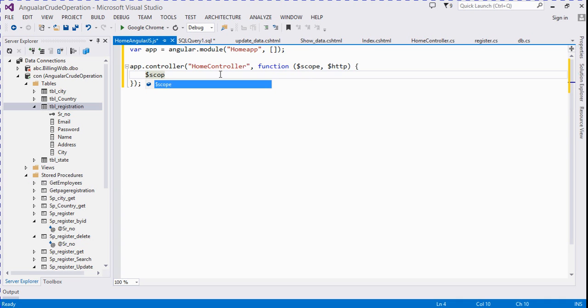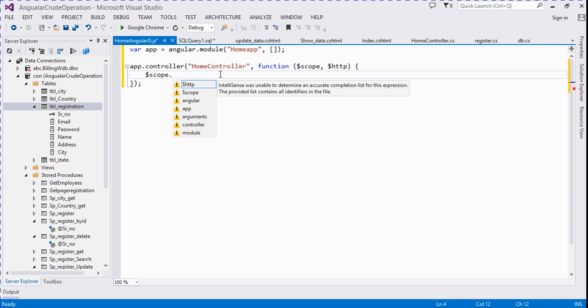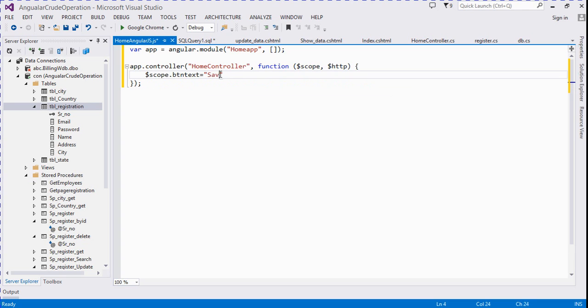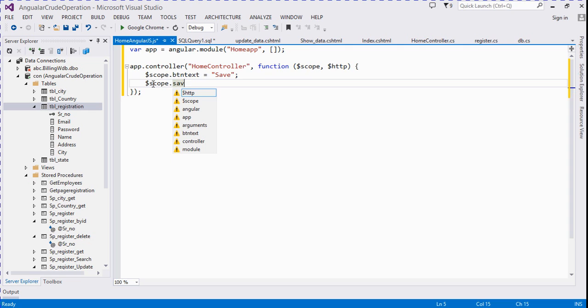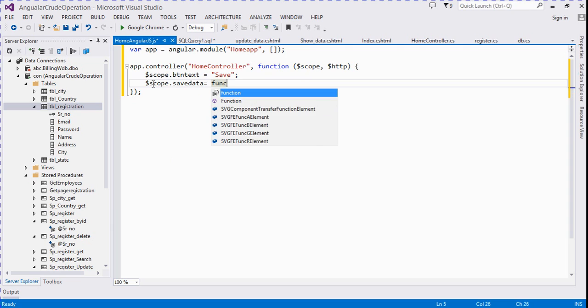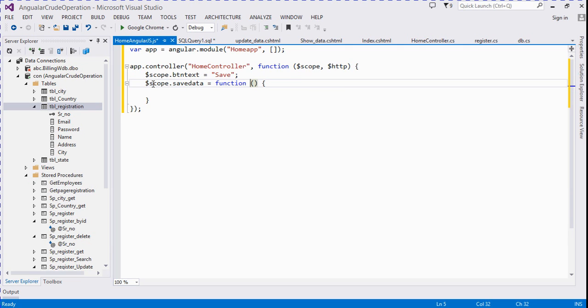So here we take a variable for changing a button text, it's $scope.btnText equal to save, and $scope.saveData is equal to function, and $http dot.